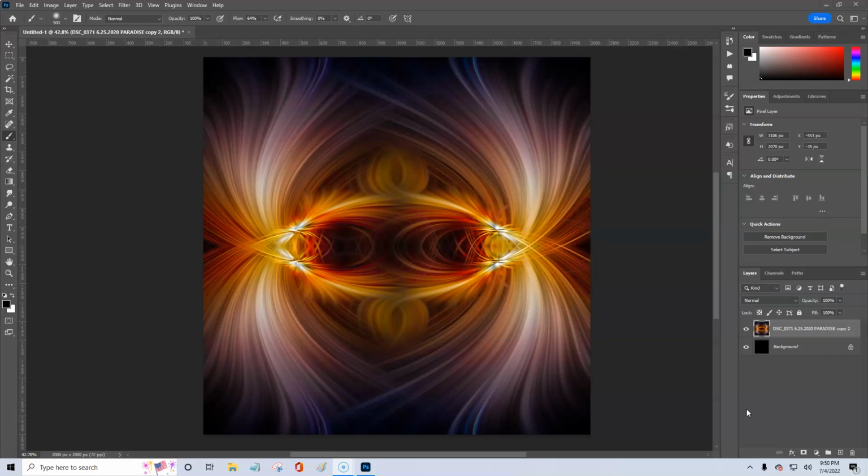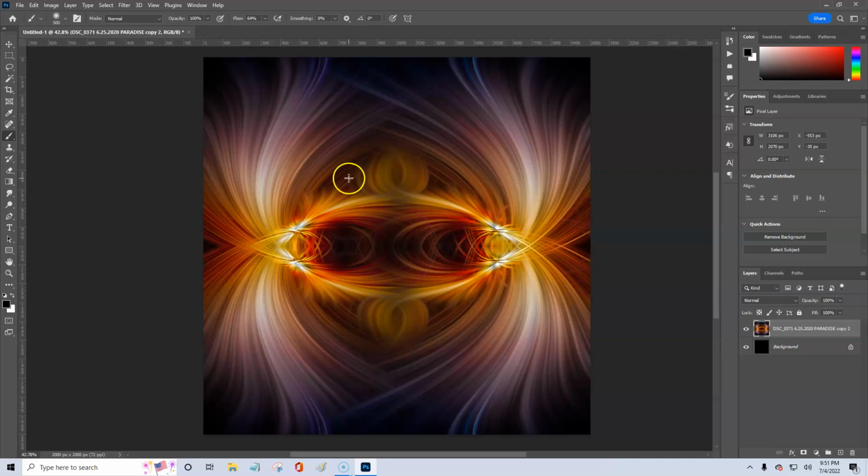Now, if we left everything as smart filters, or as a smart object, we could go through and readjust a lot of things. Okay, but with this computer and recording at the same time, I just rasterized it. So every time we did something, that was it. It was totally destructive. I couldn't go back unless I pressed Control Z all the way back to the beginning. Okay, but you get the idea. So you want to make sure that you do keep it as a smart object.